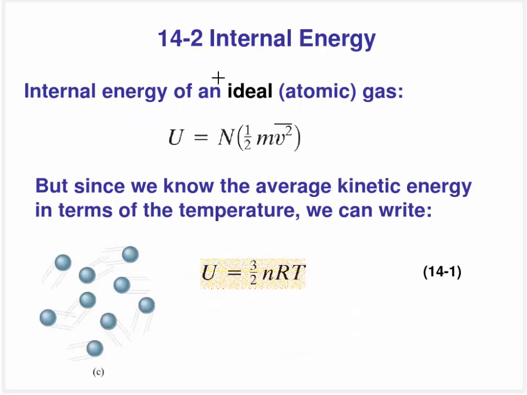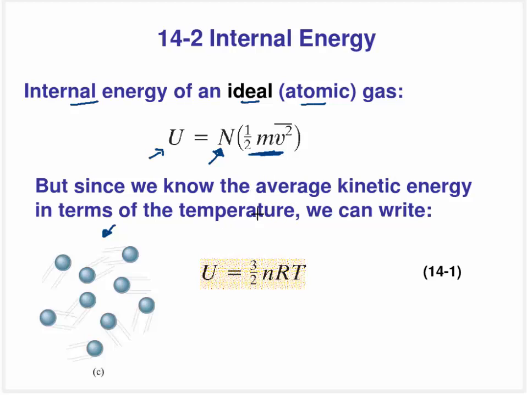Now for gases, we know that they're a little bit simpler and that we don't have those chemical bonds that act like springs. So we can essentially say that the internal energy of an ideal atomic gas, essentially all of our gases will be ideal, is just simply going to be related to the number of molecules that we have multiplied by their kinetic energy, because they don't have that potential energy. Kind of cue to the image from the last chapter.